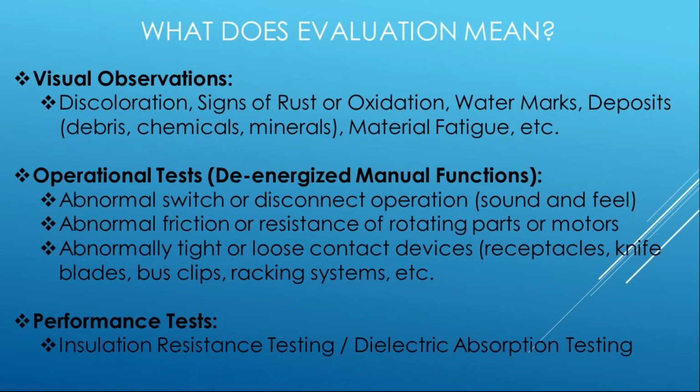Last but not least, there are some performance tests that you can do. Most of you are probably familiar with like insulation testing, so insulation resistance testing or dielectric absorption testing. So you can determine through known resistances of insulation or how that product is intended during normal operation based on its performance criteria if something else is going on now. And those performance tests will do that.